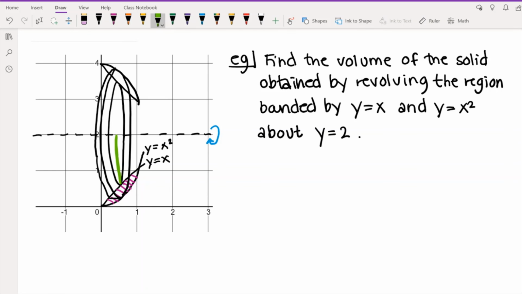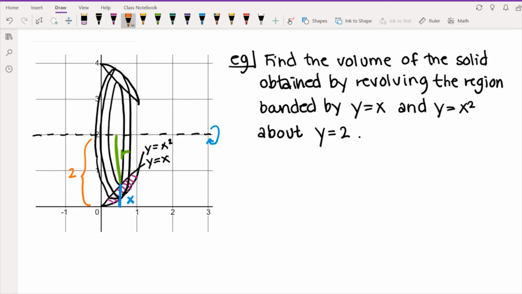However, the line y is equal to x is not going to give you the radius itself, right? Because let's say that you're at x is equal to 1/2. If you plug that into the equation y is equal to x, that will give you this distance. So this distance here is x. This distance that we're looking for here is little r. And then what is this whole big distance here? Well, that is equal to 2, just looking at the picture.